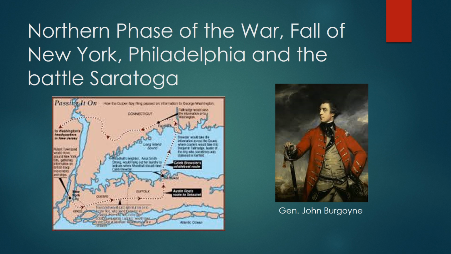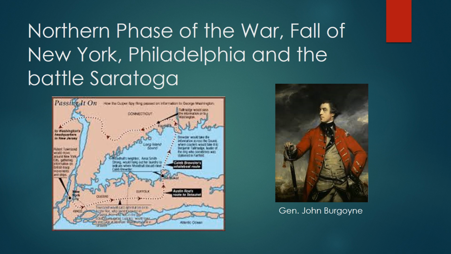Armies of the day were not very large, and these were pre-industrial militaries. So the Continental Army, at one point during its winter encampment at Valley Forge, was about 4,000 men. So these weren't massive armies that we're talking about. But the loss of New York City was a major blow to the Americans.